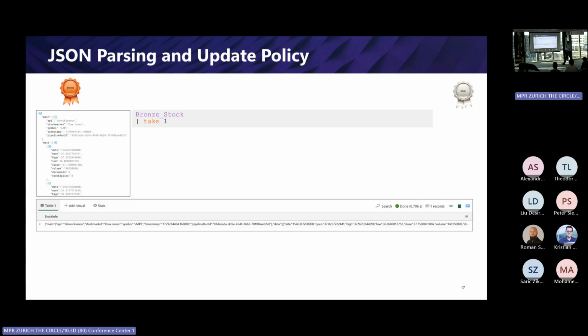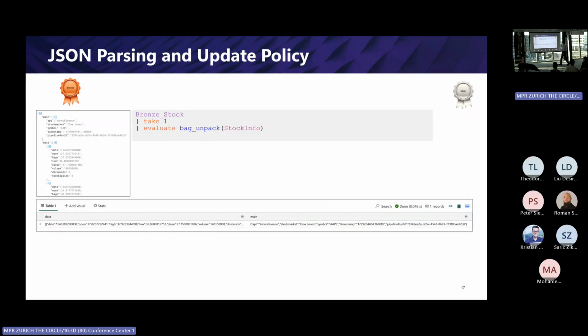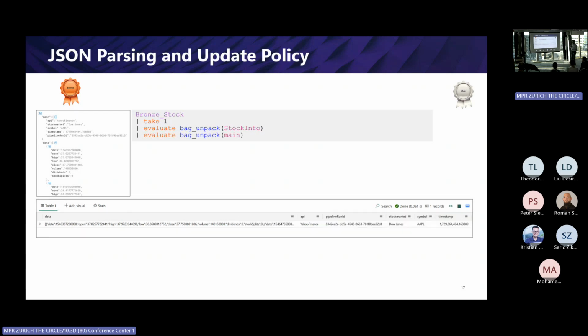If we take a look at the structure, we can see that we have the main node here and the data node. If we tell KQL, well, please unpack that column, then the result is the columns data and main. If you then unpack that main, you will see that you have additional columns coming from here: API, pipeline run ID, stock market symbol, and timestamp.